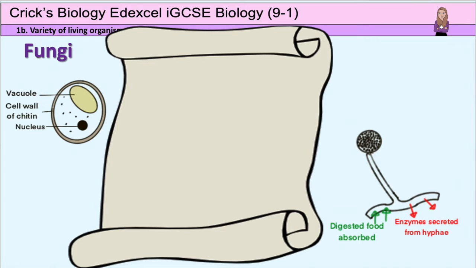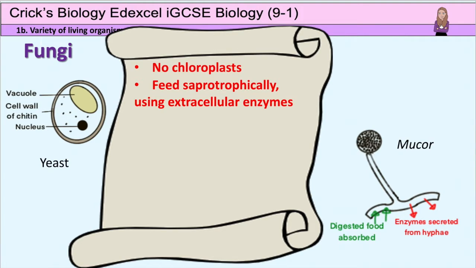The kingdom fungi includes mushrooms and toadstools, as well as moulds, like the mucor shown here, which you may have seen growing on vegetables which have been forgotten in the vegetable rack. These groups of fungi are multicellular, but some fungi, such as the yeast shown here, are unicellular, in other words, made of single cells. The cells of fungi do not contain chloroplasts, as they do not photosynthesize. Fungi get their food by secreting digestive enzymes onto the food, and once it is digested into smaller molecules, the fungus then absorbs it. This is known as saprotrophic feeding.